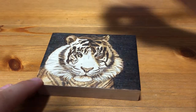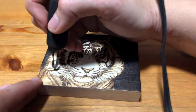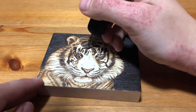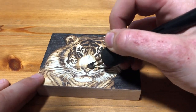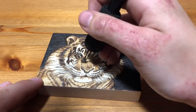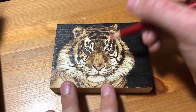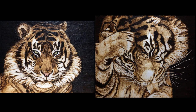Even though I'm pretty happy with this little burning, the one thing I always find to be the biggest deterrent for me against making smaller wood burnings is how it's going to look once I post it on social media. That's why if I want to take a break and do something that's 3x4 inches I usually choose a picture of a butterfly or something that's almost actual size, as opposed to a horse or a tiger, because even though the tiger I did last week is almost 13 times larger than this one, once you put them on Instagram or Facebook or YouTube they really just become the size of the screen on which they're being viewed. So this photo set beside this photo just appears to be the same size but one has more detail, even though when placed side by side in real life they actually look very different.